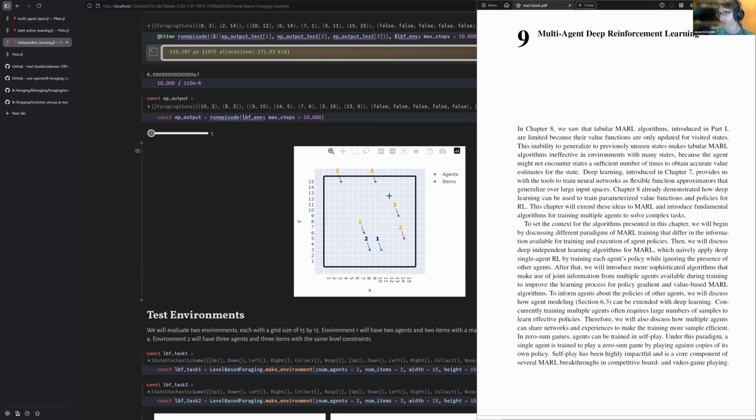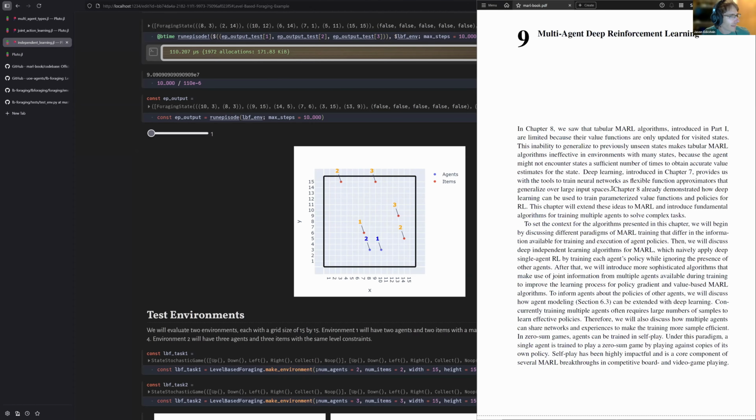This task is also typically designed where an episode will begin in some random state where we have to spawn the agents and items onto the grid. And then an episode will end when all of the items have been collected, at which point we can start a new episode. So the items in general will change position.